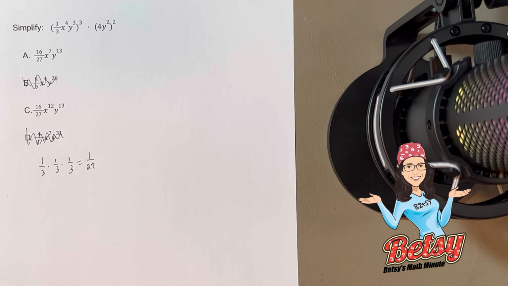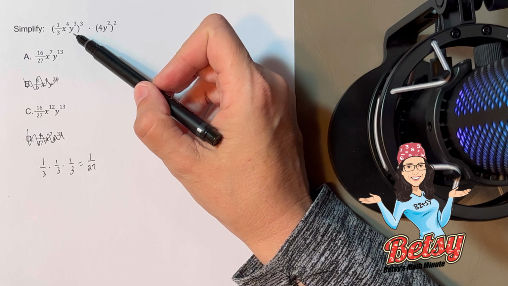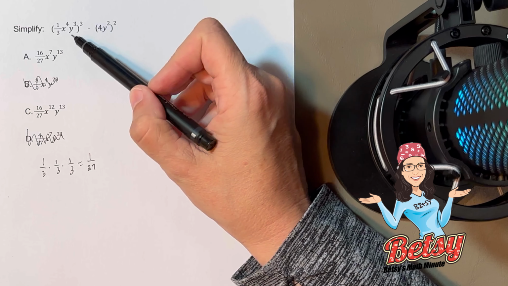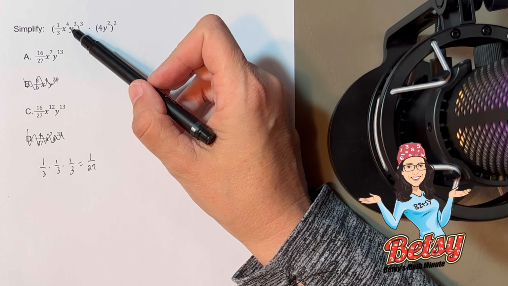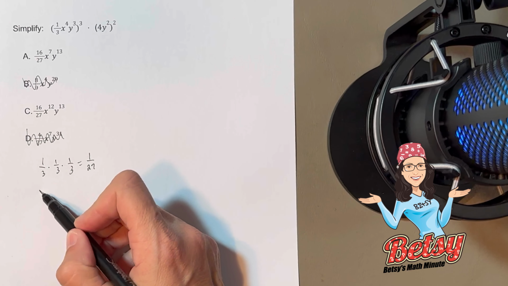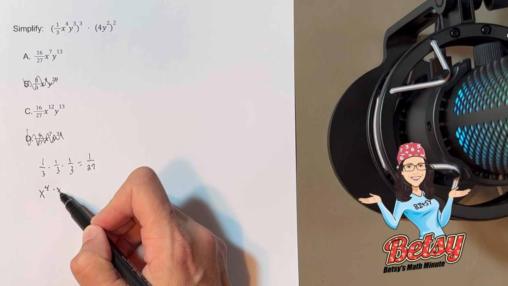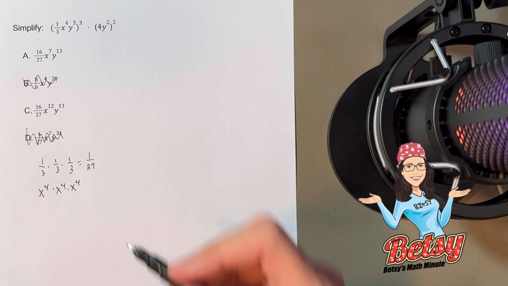The next thing I'm going to look at is when I was reading the problem out loud, I only said the x once, whereas with the y, you see we have 2 different y's sitting in here. So I'm going to work with that x to the 4. I've got x to the 4, and I've got to take that to the 3rd. So I've got to cube it. When you cube something, you multiply it by itself 3 times.